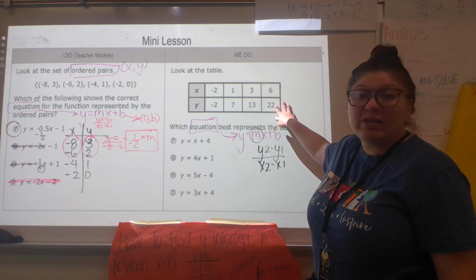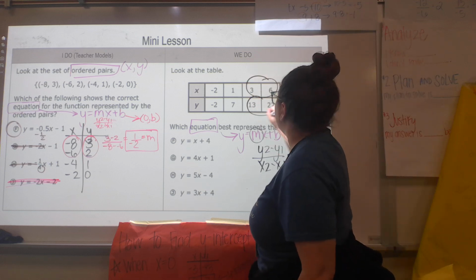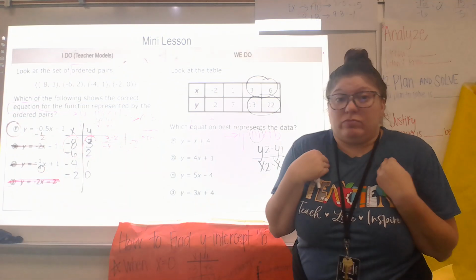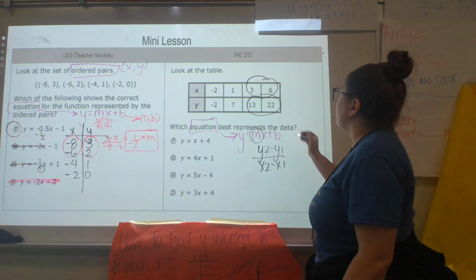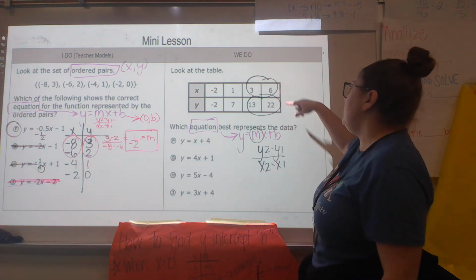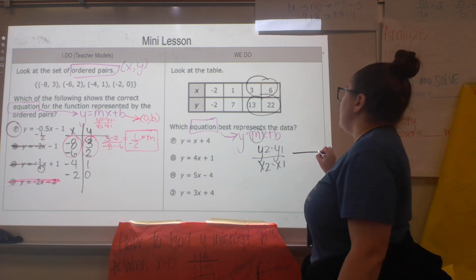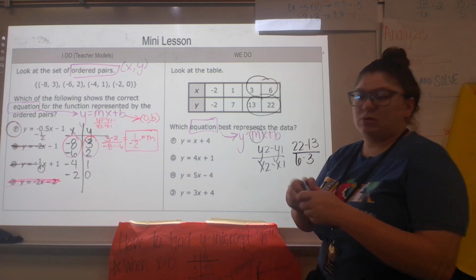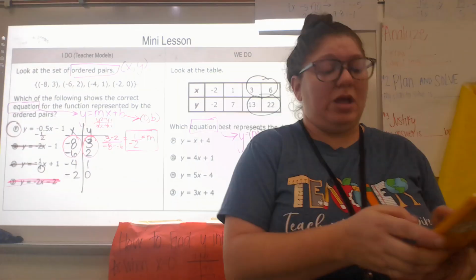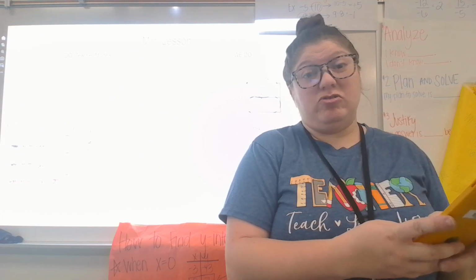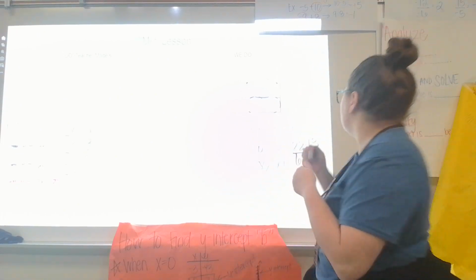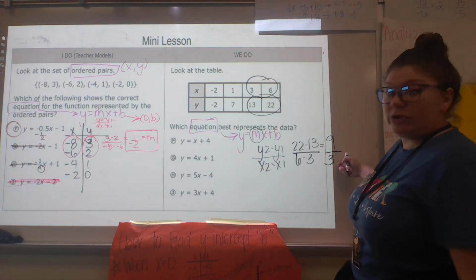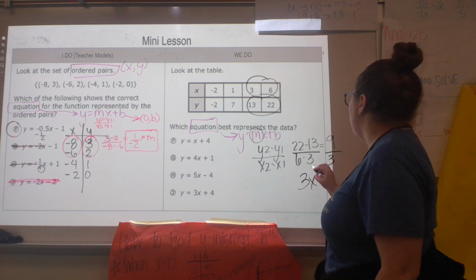I personally like to use positives, so I'm going to use these two right here. I didn't use these because I don't want to use negatives. That's just my opinion. Okay, so I'm going to do 6. Ooh, I wanted to do 6 minus 3 first, but remember, those are my x values. So that would be 22 minus 13 over 6 minus 3. 22 minus 13, I don't know that off the top of my head. Some of your teachers do, though. That's 9. Okay, 6 minus 3 is 3. 9 divided by 3 gets me 3. So I know my slope has to be 3.